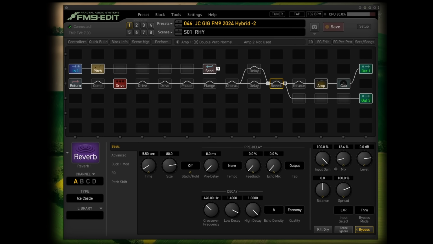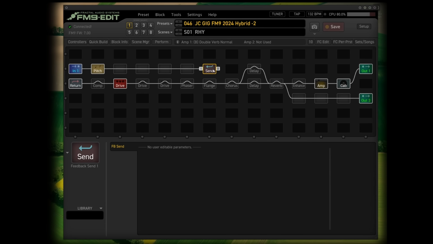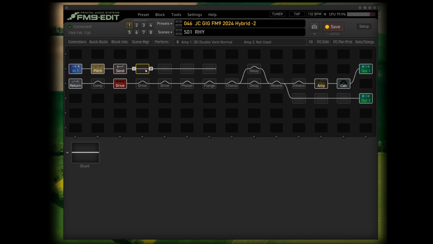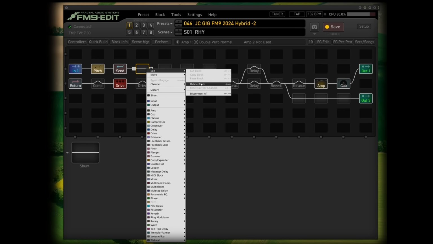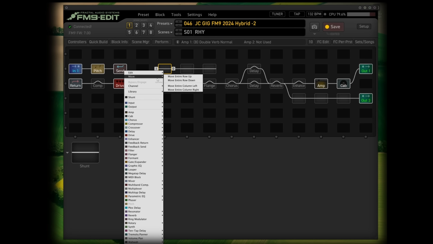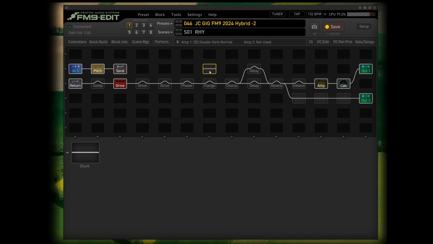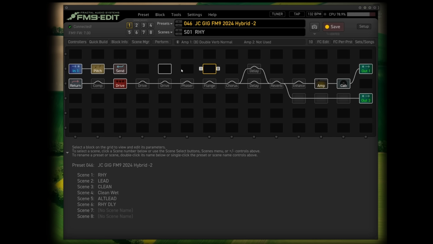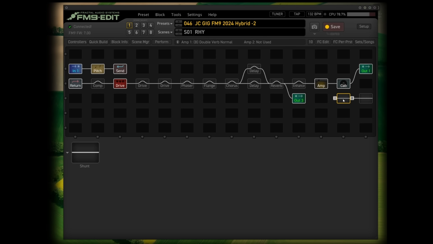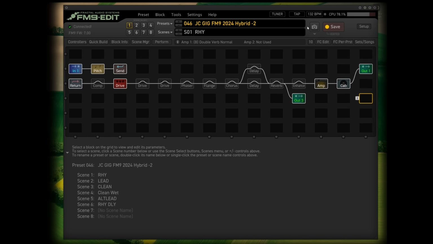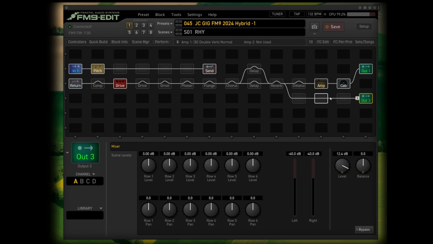Try that, and if you know how many actual blocks you're going to use, this is going to use slightly less DSP, I believe. So we delete that block, delete, delete, delete. See, that's going to end up using slightly less. Same with this here, right? You can make a slightly more efficient preset in that way. So that's worth giving a try.